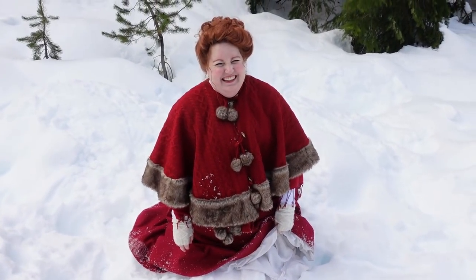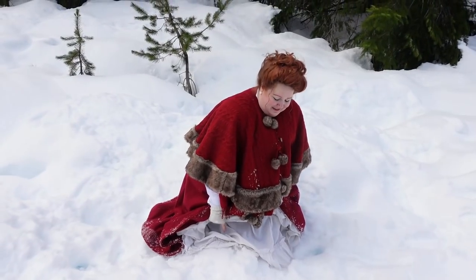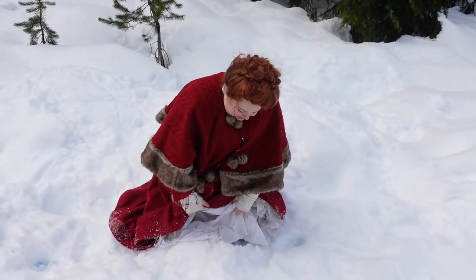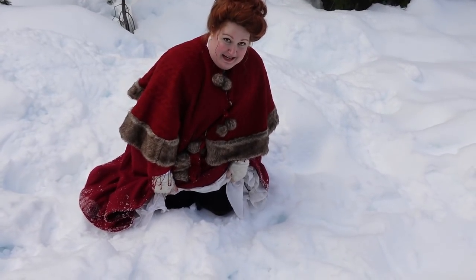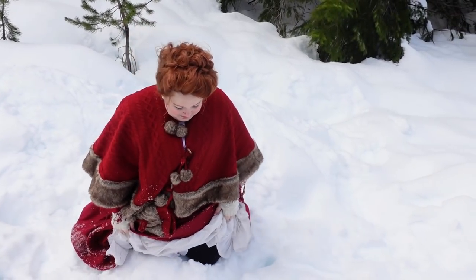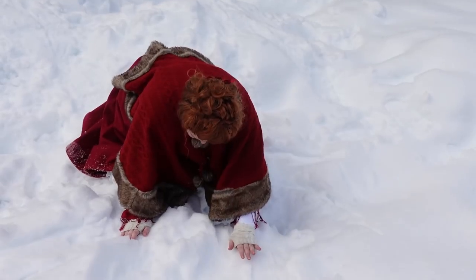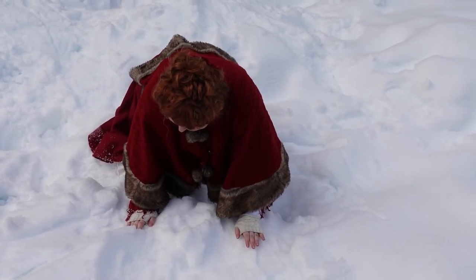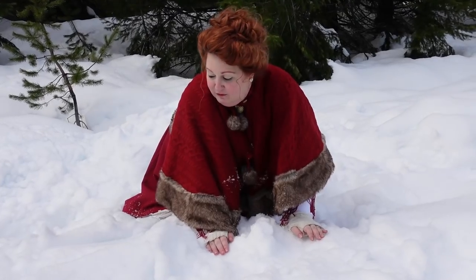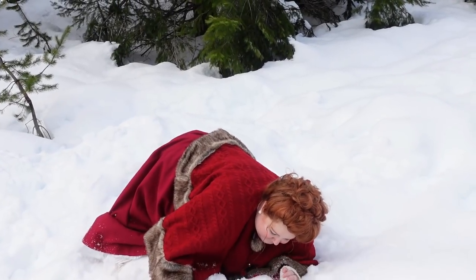Let's watch as Emily extricates herself from knee deep snow. That's my knee! Right there! Well, now it's a petticoat, but. Oh! Are you going to show your knees? Those are my knees! Oh my goodness! But one of them is in the snow. Come on! Do you want my help? Just tell me if you want my help. Otherwise, this is very entertaining. My foot is going sideways. So I need to go sideways too.